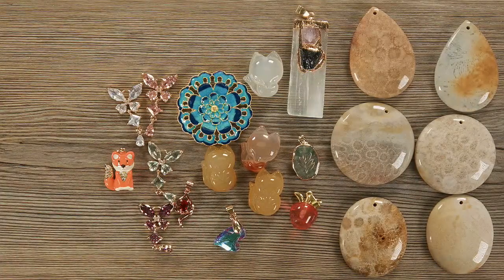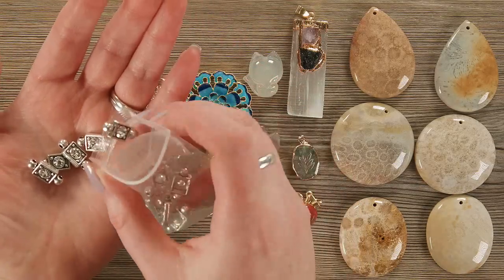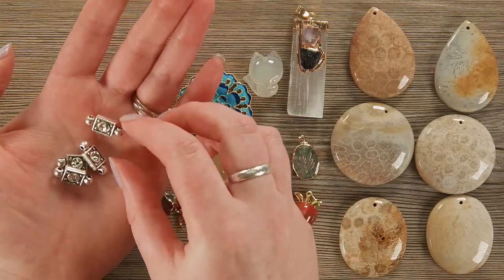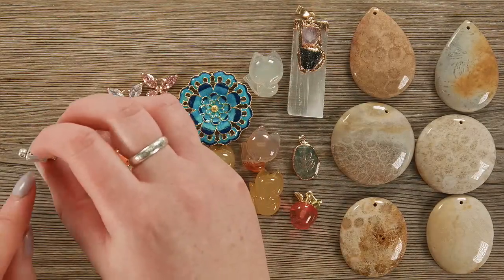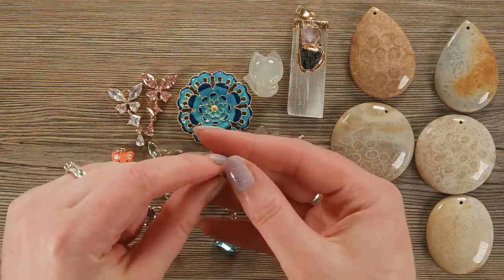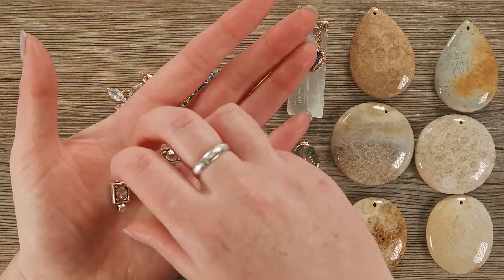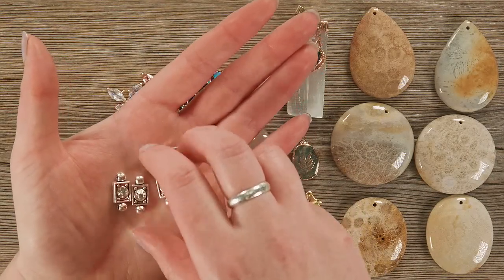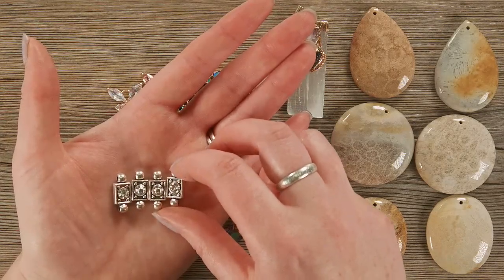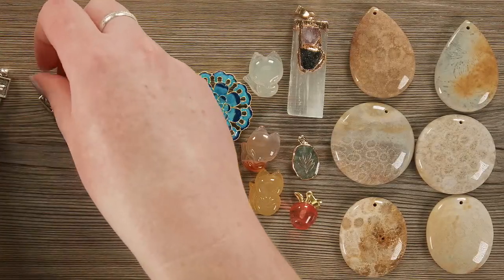Okay, just a couple more things to take a look at here. We've got these sparkly rhinestone spacer bars. That'll be sold 10 pieces per bag. There's the back, and they are double drilled. You've got a hole at the top and bottom here. So you can see stone in the center, and again, you'll get 10 pieces. I really like how they've got the little oval barrel at the top and bottom. I think these would make a really dramatic double strand bracelet, or however you want to use them.